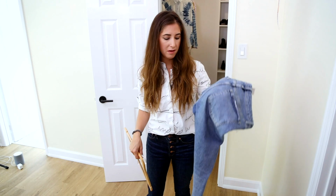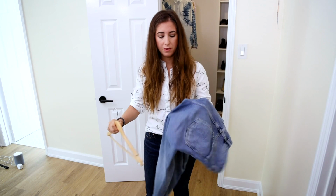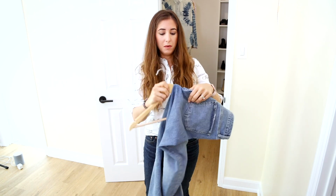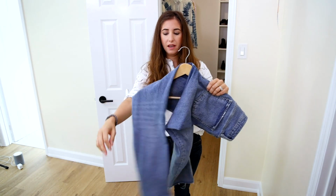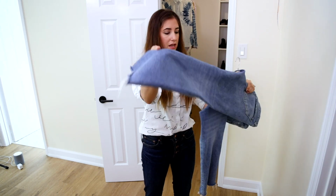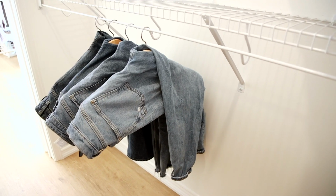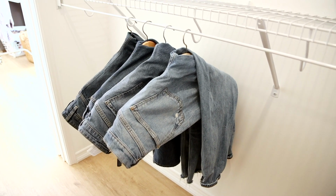Next, a bit of a weird way, but it does work for some funny reason. I recommend starting with your jeans buttoned up, then take your hanger, and there's no nice way to say this, just stick it in the crotch. Once your jeans are seated halfway on the hanger, you're going to take one leg and flop it over the hanger that way, and then you're just going to take the opposing leg and flop it over the hanger that way. It looks pretty neat. And when you hang it up, they all kind of hang in your closet looking like a shirt. And again, you get the front of the jean facing you, so you always know what pants you have available.